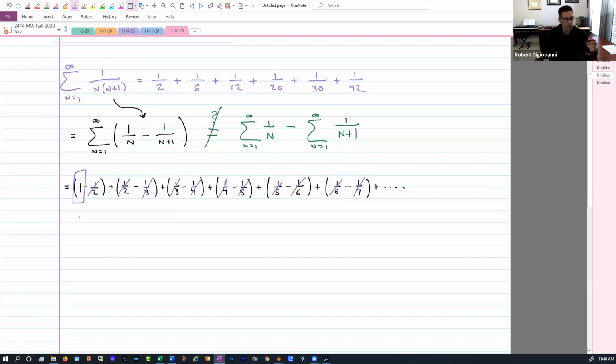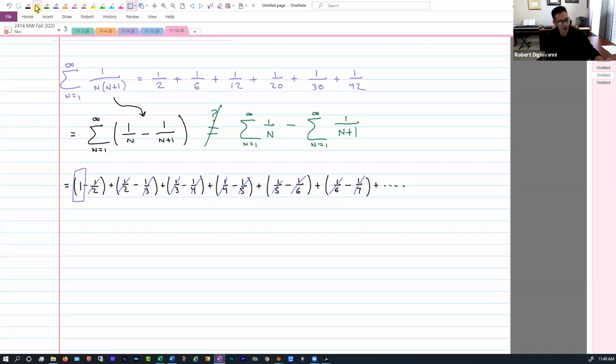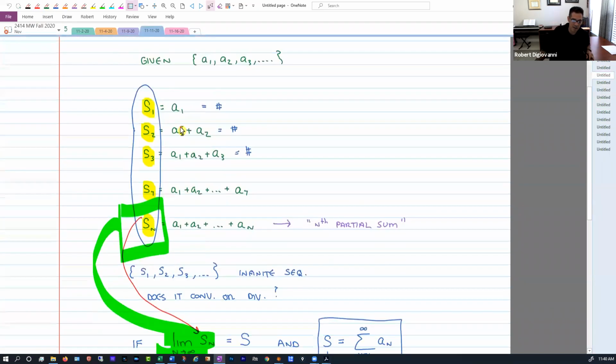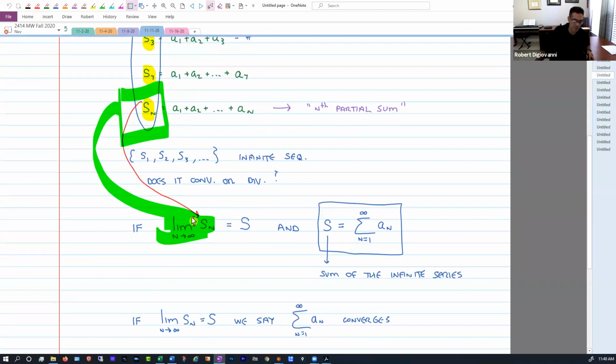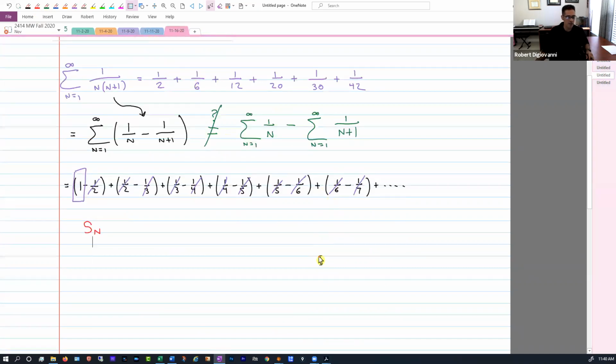And so what we're going to do now is see if we can't figure out a formula for S sub n. So remember what I said. I said what we're going to do is go back to last class and come up with the formula for S sub n, and then take its limit. If that limit exists, that's what this series converges to. So let's try and figure out the formula for S sub n. So here's what it would be. It would be this sum, right? It would be this right here, but I actually stop at n, like I stop somewhere, right?